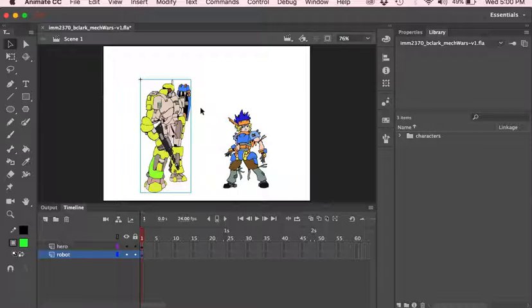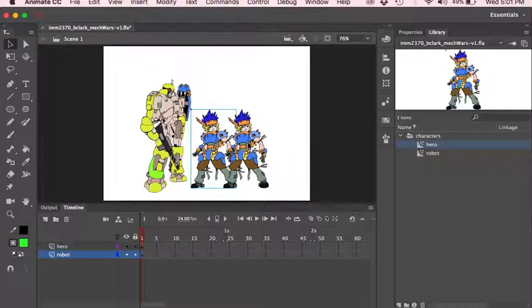And so now that we have these symbols, and they are movie clips, the movie clips will let us add special effects and animation and interactivity to them. The movie clips are the most common. They're the most powerful. You can apply filters, color settings, and blending modes. You can also have animations within the movie clips. Now, also, like I said before, these will show up in our library.